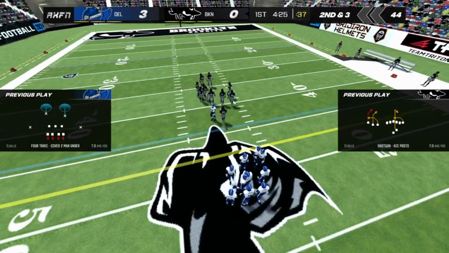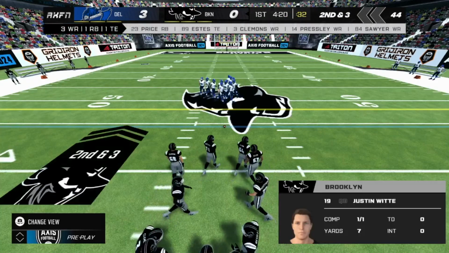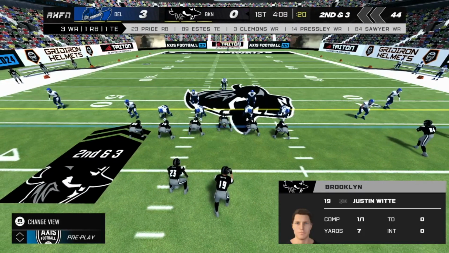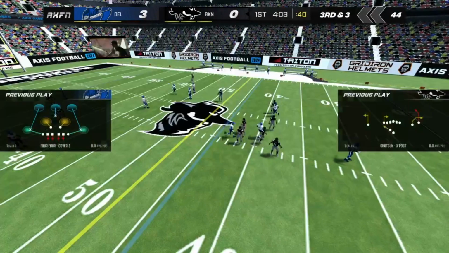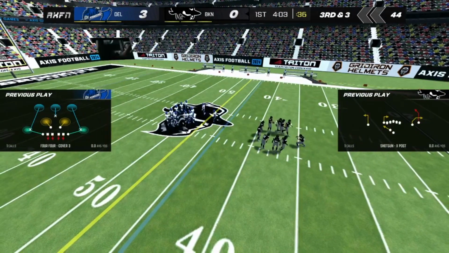Now, let me tell you something. This Brooklyn Bandit features 2 running backs who can catch the ball and he can put these linebackers on their backs. 2nd and 3 and Price is still in the game. Witt, looking downfield, throws it into an open area and it just falls harmlessly to the ground. 3rd and 3, and you have to wonder, what was that?